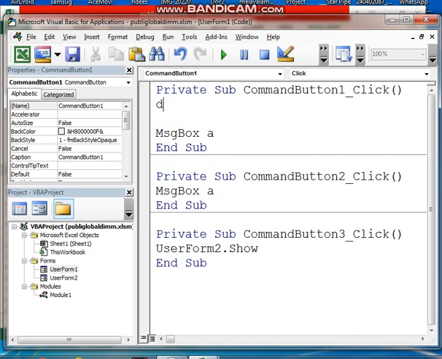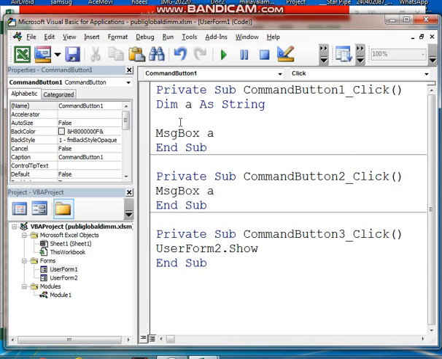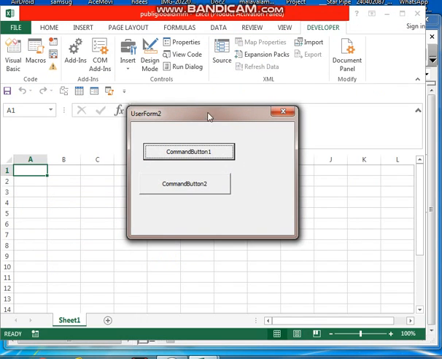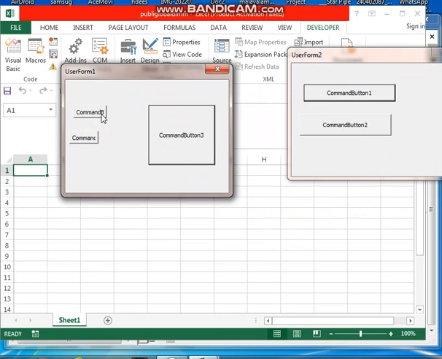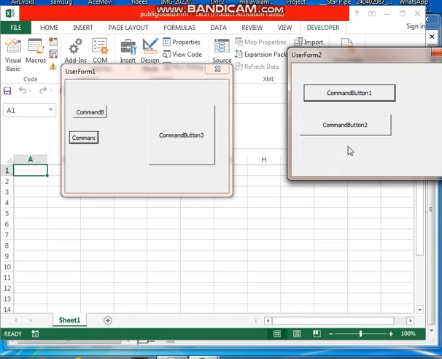Dim as string, okay. Good. Now we are checking the two forms, checking, good.